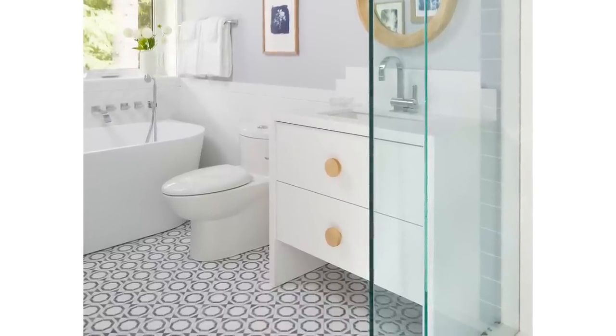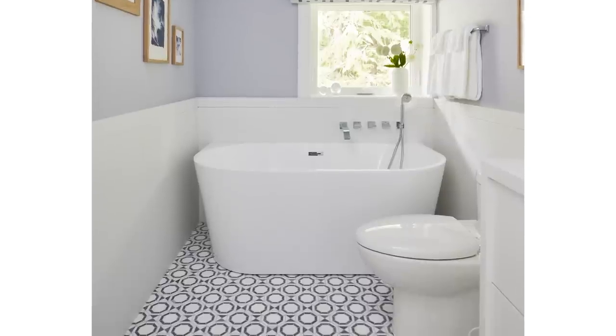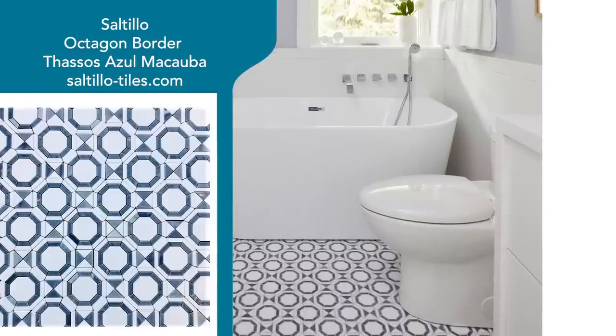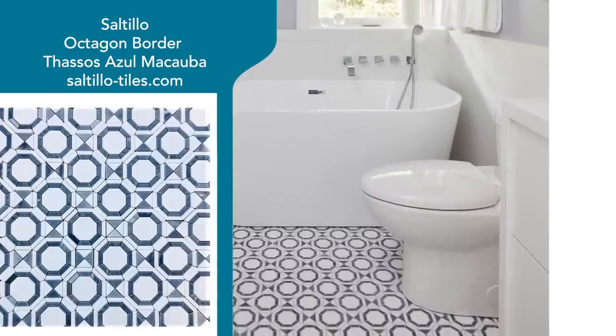Now let's hop over to the Heidi bathroom, where we went with something colorful — blue natural stone. This is a type of quartzite called Azul Maca Ubus, with the most beautiful shade of blue. This mosaic combines the Azul Maca Ubus with Thassos White, which comes from Greece — pure white and a little bit sparkly. I always call it diamond snow, like when you go outside and the snow looks crystalline and sparkling from the sun. This pattern feels like a spiky snowball and gives you that jumping-off point for color.